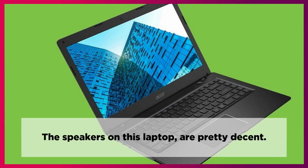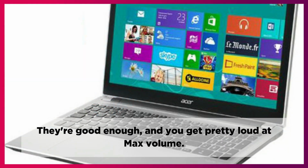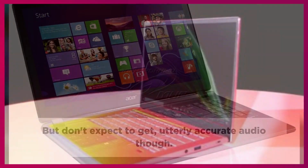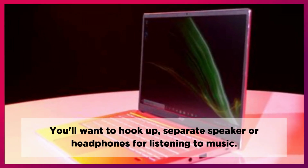The speakers on this laptop are pretty decent. They're good enough, and you get pretty loud at max volume. But don't expect to get utterly accurate audio though. You'll want to hook up separate speakers or headphones for listening to music.